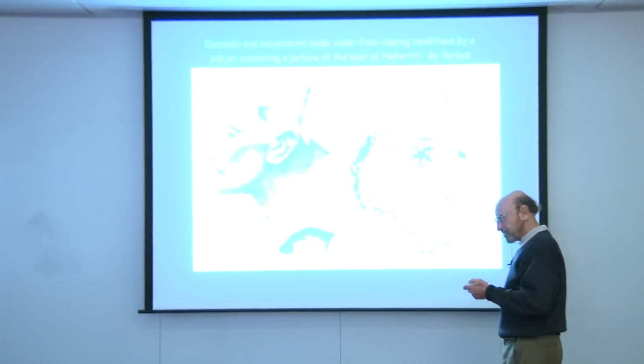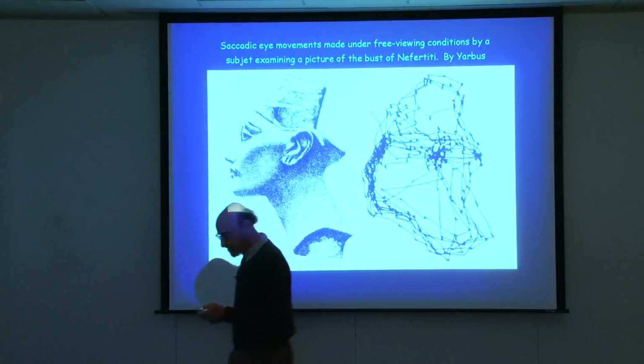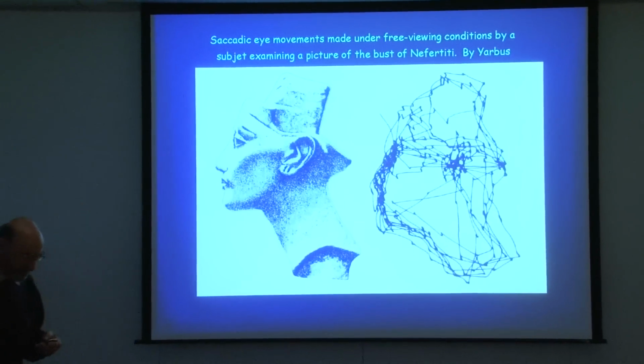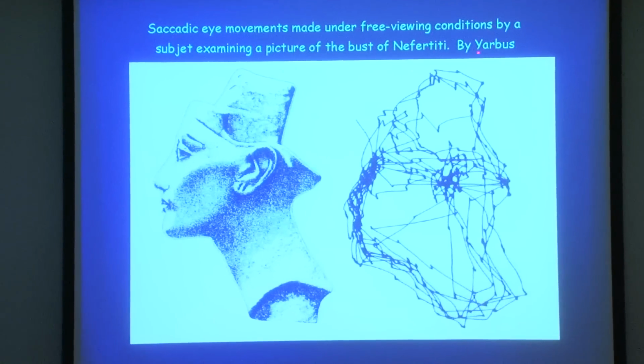Now, when this kind of eye movement series is made, you wonder, is this something that animals also do? And the answer is yes. Monkeys certainly do, most mammals do, and even birds do this kind of thing. So what I want to show you next is, first of all, what the pattern of eye movements is in humans, and who the initial person was who did beautiful work on this, whose name is Yarbus.